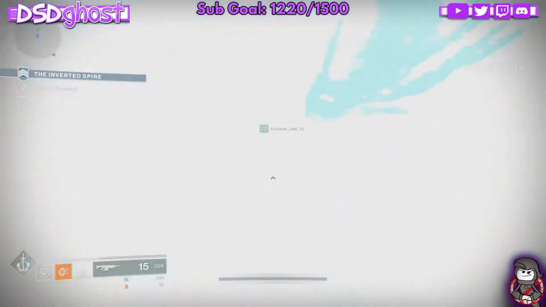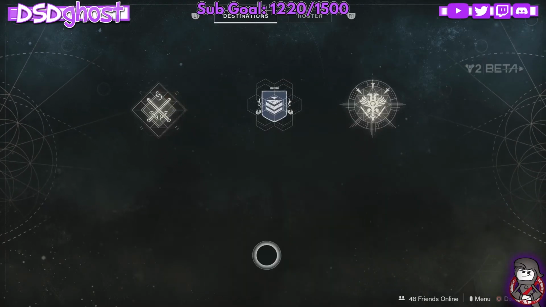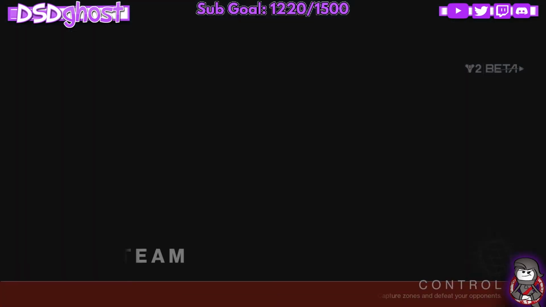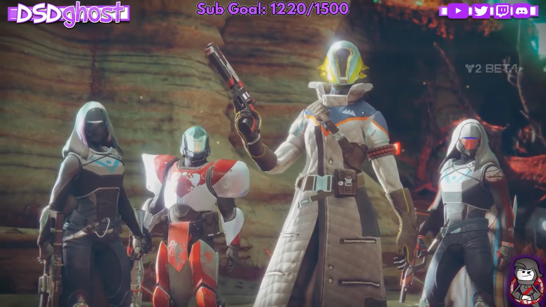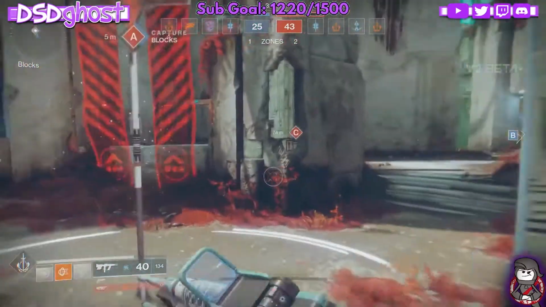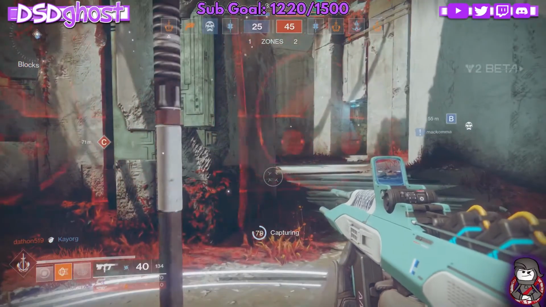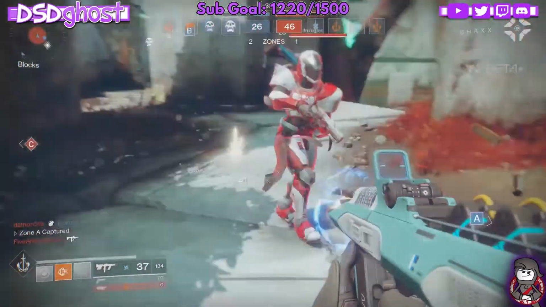Now we're going to look at the PvE. For the beta, we have two different options. You have the quick play competitive multiplayer, it's Crucible, which is capture the flag, basically. Here you can see it's just capture the flag. You run around, capture the flag, things like that. You captured Zone A. You have advanced.